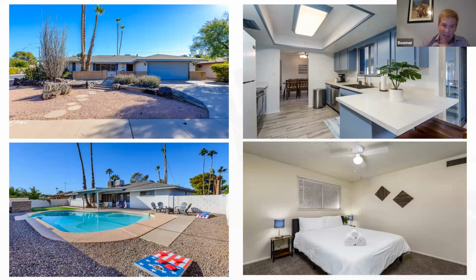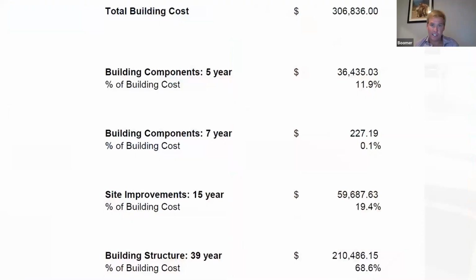And then when you go to the backyard, you're going to have the swimming pool. You're going to have the different kinds of pavement around the pool. You're going to have the overhang that gives you some shade in the summertime in Arizona. You're going to have the fence and the walls, things like that. These are all things that you're going to be able to accelerate. So just a good rule of thumb to think about. Anything that makes the property more comfortable to live, that's what you're going to be able to accelerate through cost segregation or accelerated depreciation.